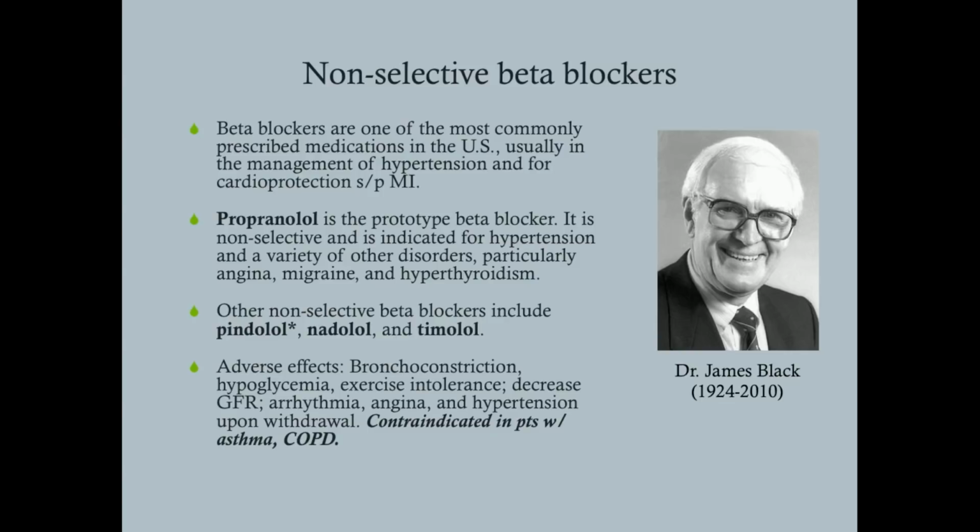Well, if you go outside and play tennis and your heart rate needs to go up in order to provide oxygen to your muscle, and your heart rate is suppressed, then it's going to be hard to exercise because your heart rate can't elevate to the level it needs to. So it's going to make it harder to exercise. Beta blockers decrease GFR because you get a reflex vasoconstriction.